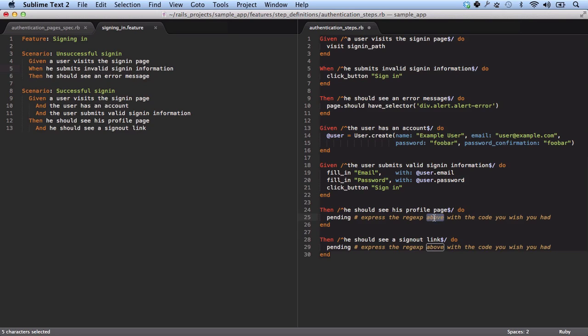Then you should see his profile page. Let's just do that with the title matcher. And then he should see a sign-out link. Page should have link, Sign out. Let's give it the href too.